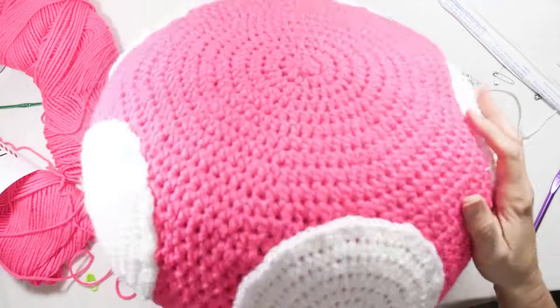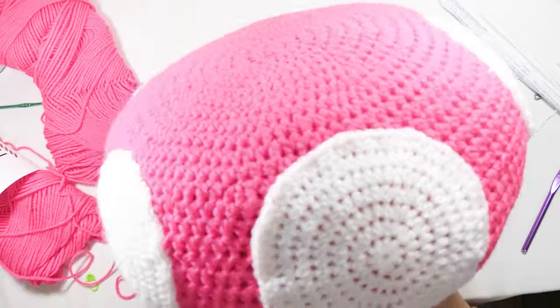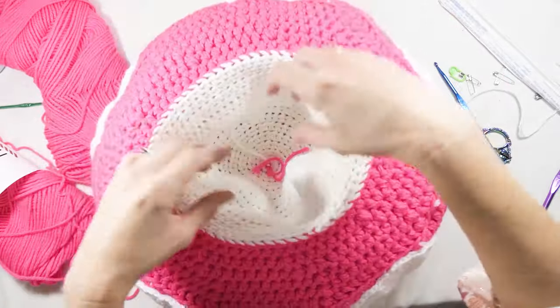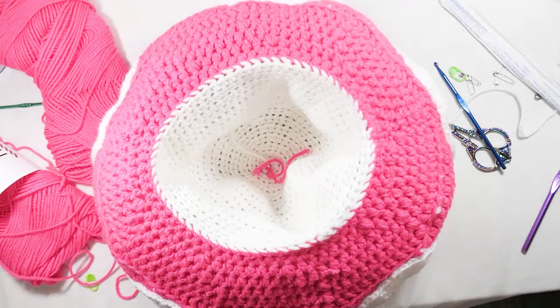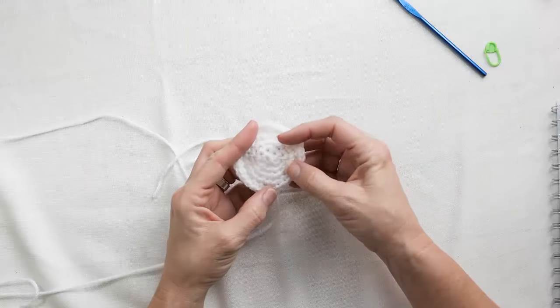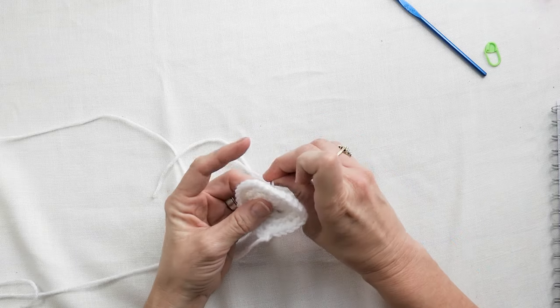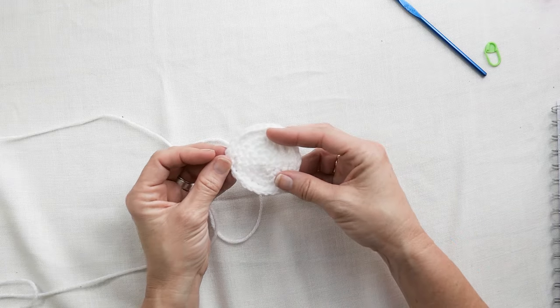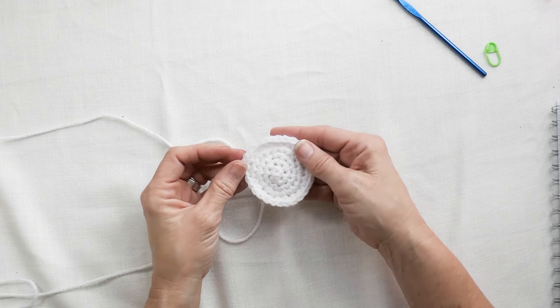Alright guys, so here is my Toadette little top, my Toadette hat. And so next we're going to make the little round balls that come off. Now it's time to start making our dots for our balls. So we're going to make these first because we have to sew them onto the balls. And I'm going to make four for each ball.